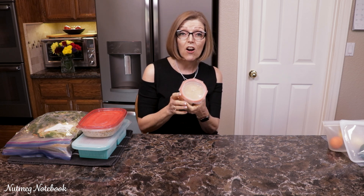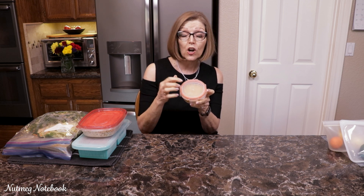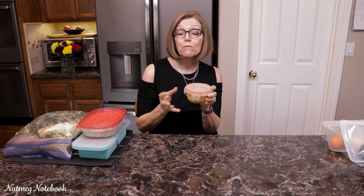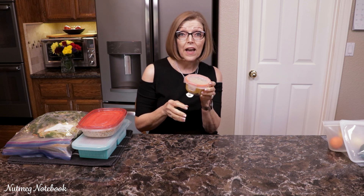If I'm doing a lot of them, I label them to make sure I know what they are. I like these Snapware containers — they're glass on the bottom, plastic on the top. You can either put a paper label on here or use a whiteboard marker. I find that stickers work better because whiteboard markers can rub off quite easily. They're good for about a month and great for travel — take them out of the freezer frozen and use them as an ice pack in your cooler or lunch bag.